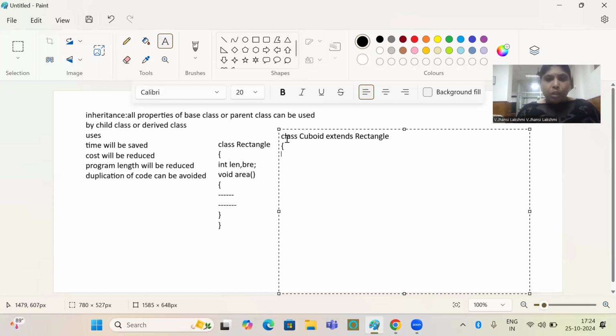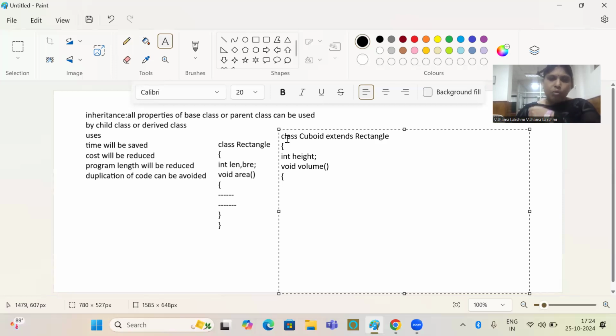So, no need of writing length, breadth again. What a cuboid has in excess is nothing but height. Let me take it down. And in excess to the area function, the cuboid is a 3D figure wherein it will have volume. So let me write a function for volume.